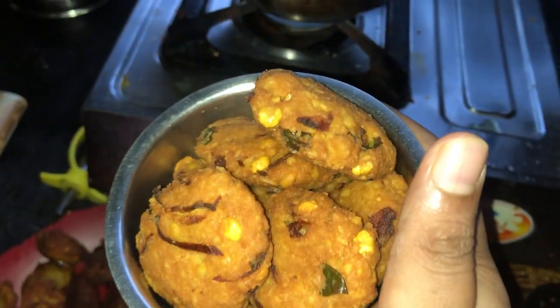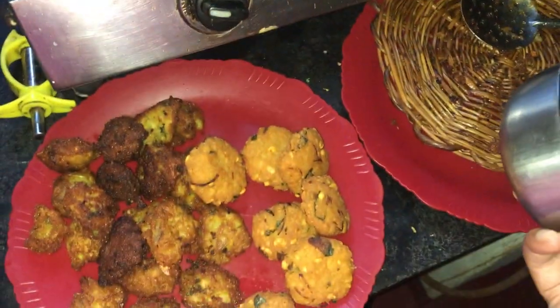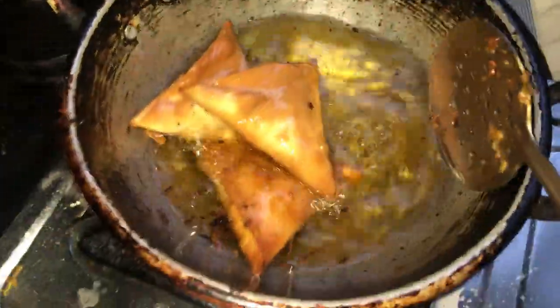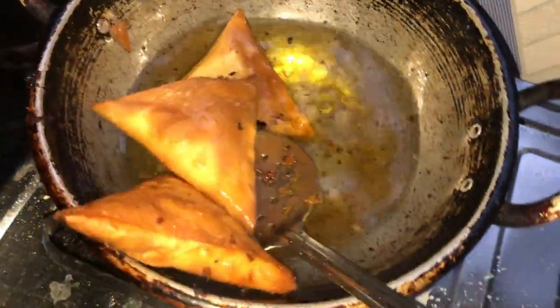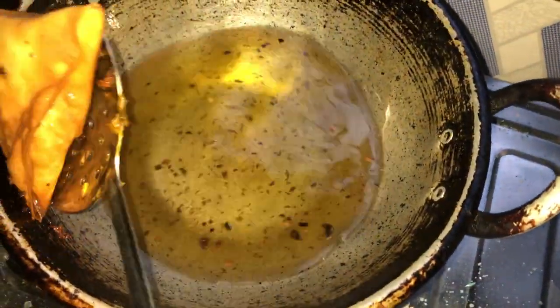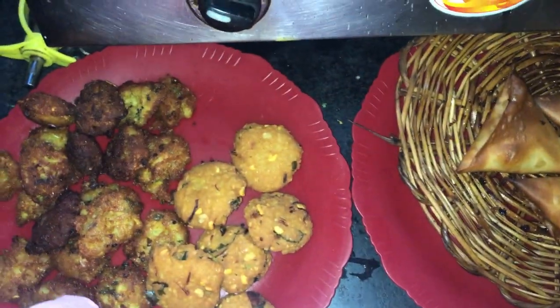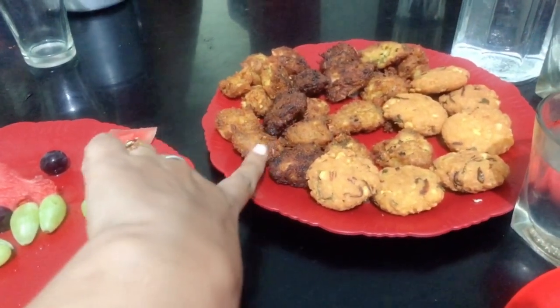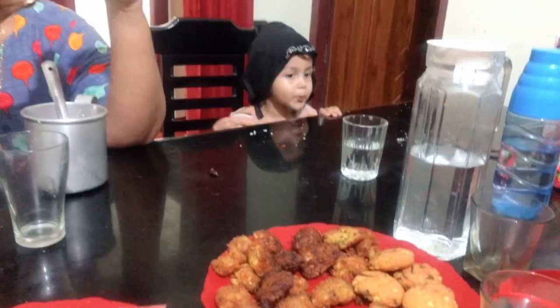These pakodas are sent by our neighbors. It is Chattambade. This is chicken pakoda and this is Chattambade. This was also sent by our neighbor, Daimvada. I prepared samosa, custard, fruits, pakoda, and juice.